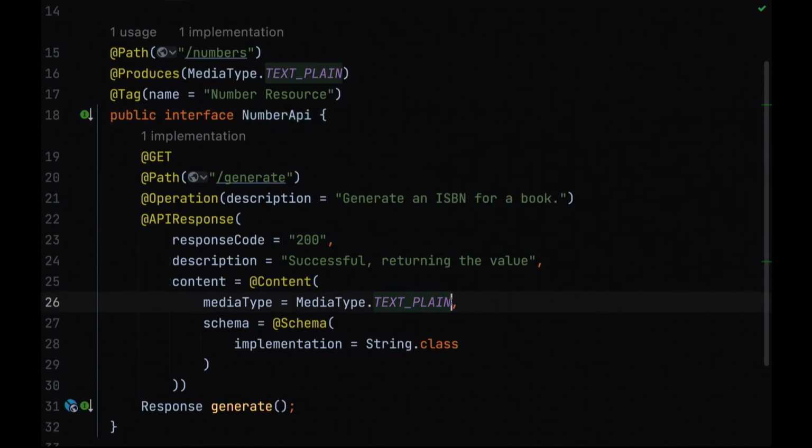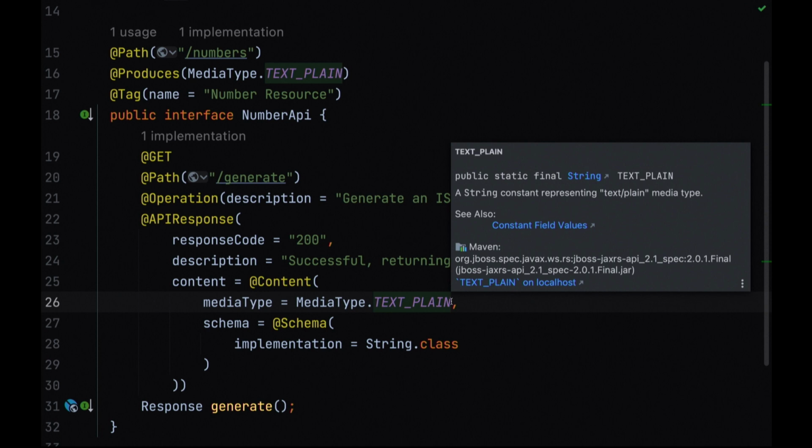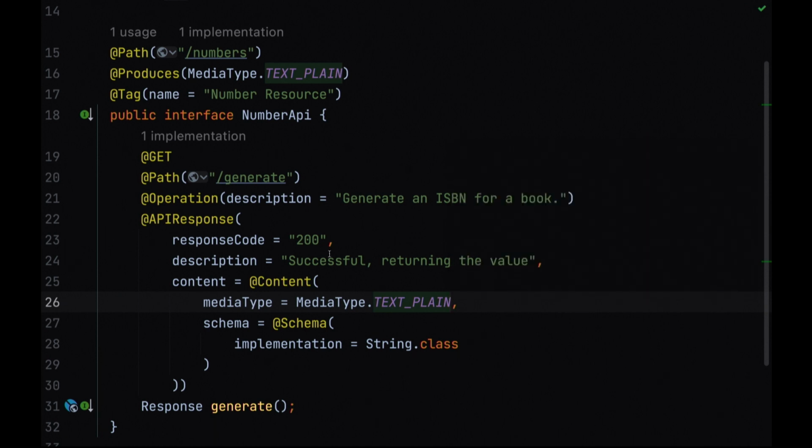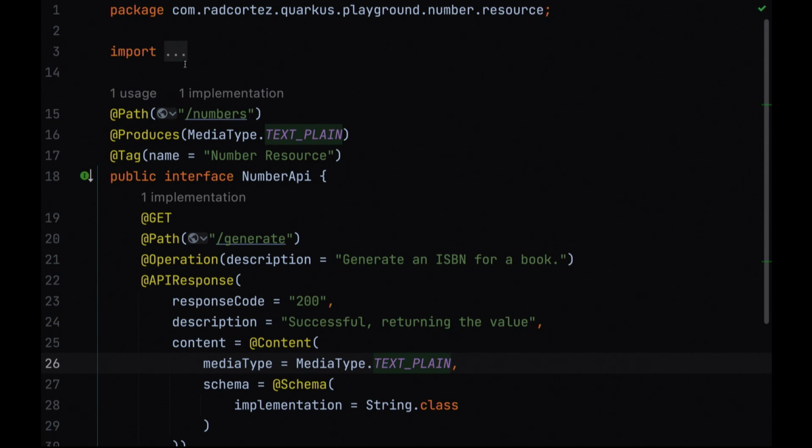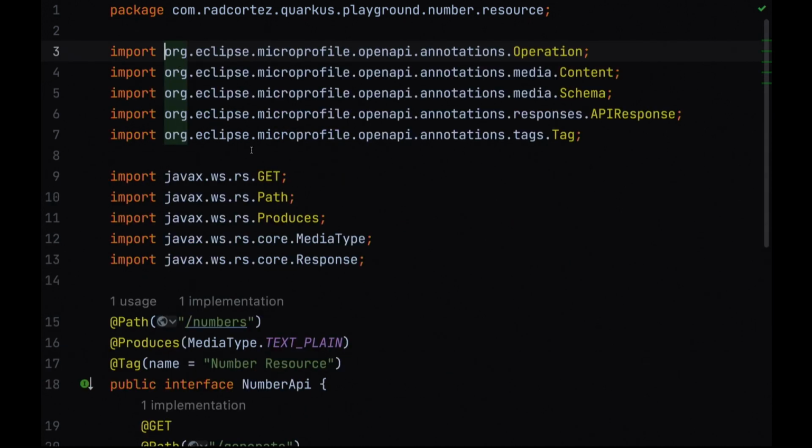Oops, sorry. Do you recognize this code? Yes, it's familiar. Even if you haven't tried it before, it is familiar, right? You've probably written things like this in the past. So if I show the imports, what you're seeing over here is just things like Eclipse MicroProfile and Javax, now Jakarta. I'm going to show you the Spring version later on.